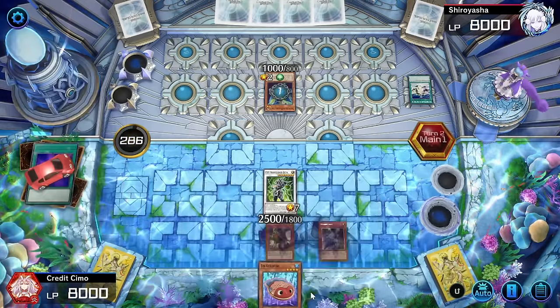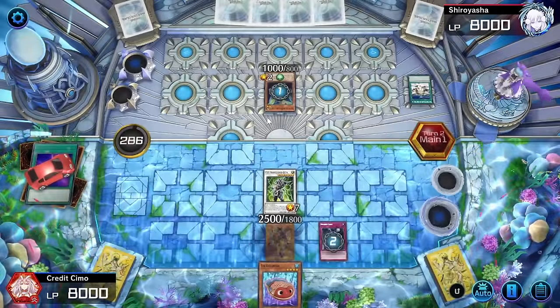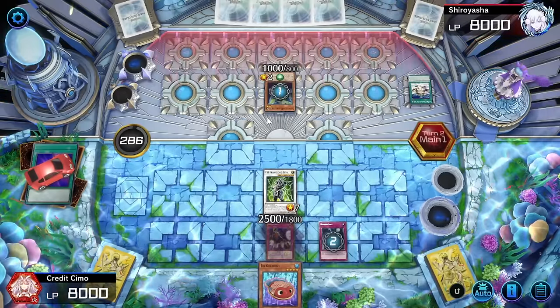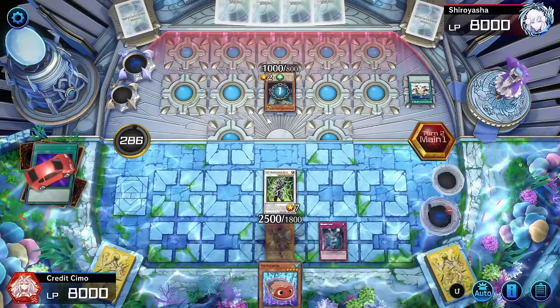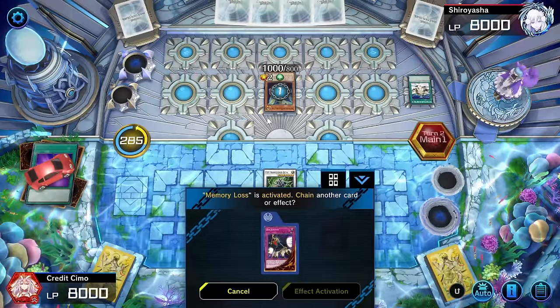So I'm going to go ahead and Memory Loss this. Put that into defense. They do have a Link monster, which is quite good, but unfortunately, we can't negate Link monsters with Memory Loss anyway. But Memory Loss is pretty good, right? It negates, and it switches to defense so they can't attack. So there's definitely some cool effects to it.